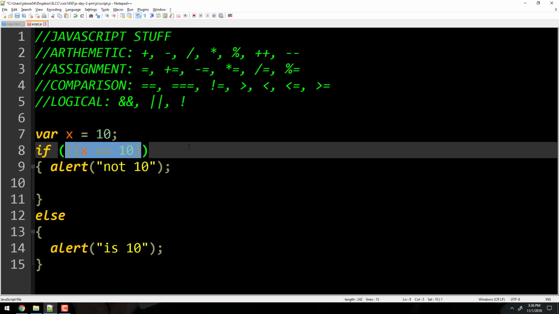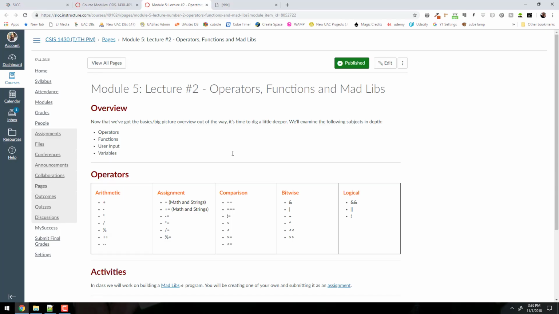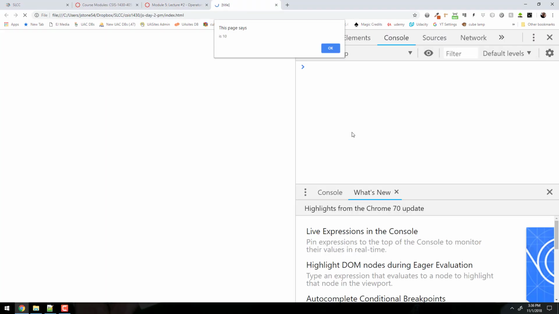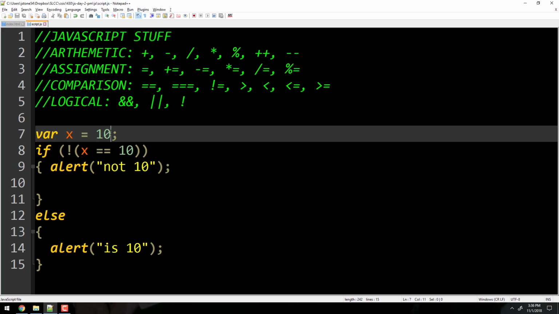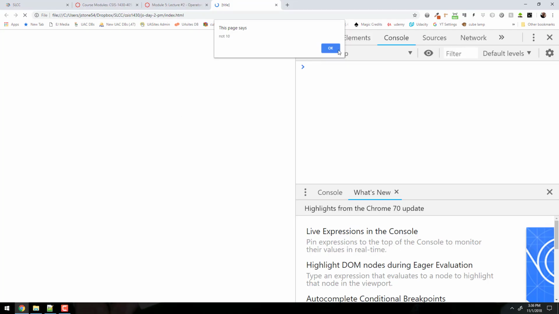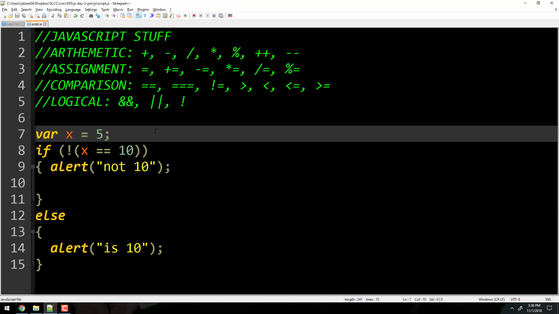You have any questions about that? So if I run that right now, what result am I going to get? It's going to say it is 10, yeah. Yay, it is 10, okay? If I put 5 here, now it says not 10. 5 is not 10, okay? All right, how are we feeling there? That one's a little tricky.